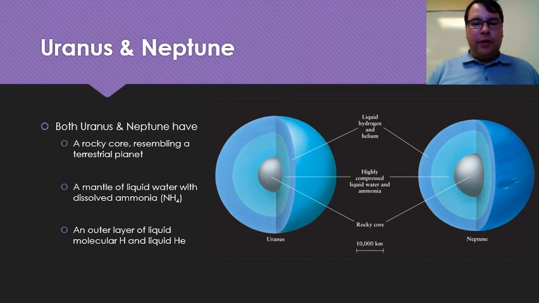Now, as we're starting to see these planets, you got to keep in mind that they are very far from the sun. If we look at Neptune, for example, Neptune orbits at 30 astronomical units. It will receive about 1/900th of the amount of light that Earth actually receives from the sun. So it is a very cold region of space.